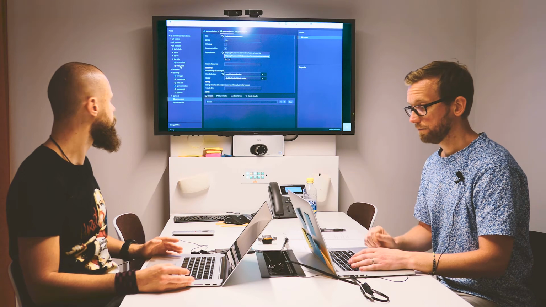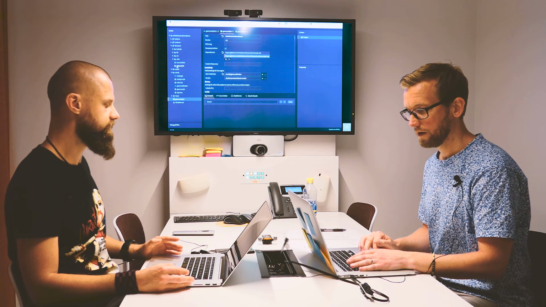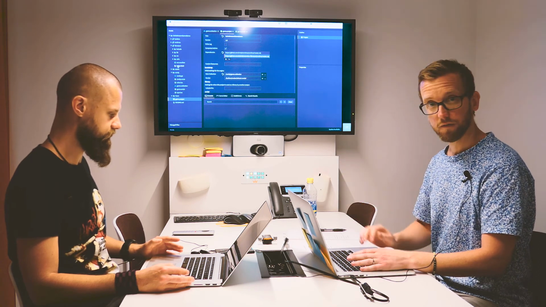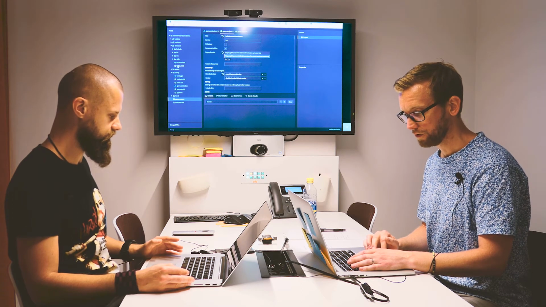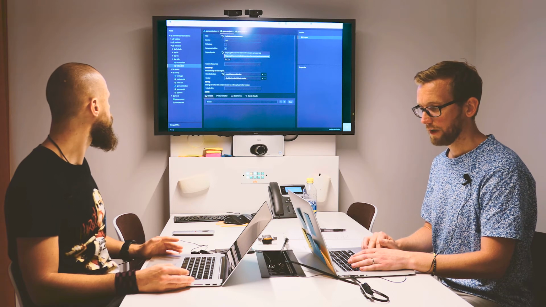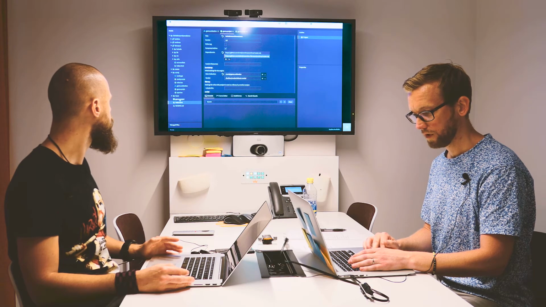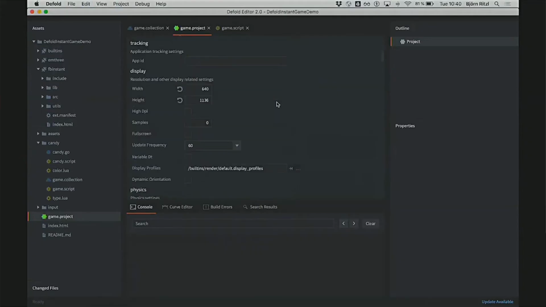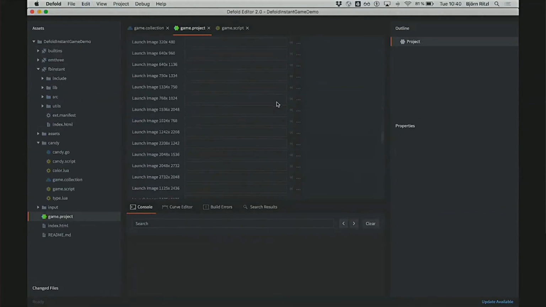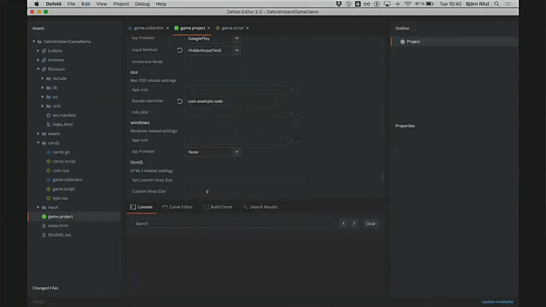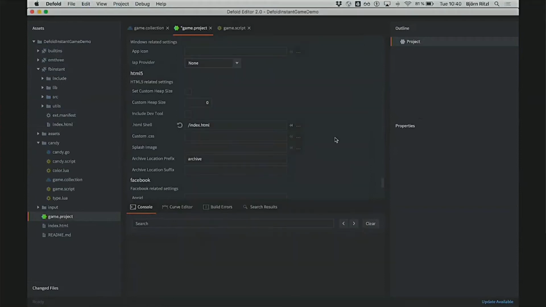And now there's only a couple of minor steps that we need to go through. First of all, we need an index.html5 that includes the Facebook Instant Games SDK from Facebook servers. We have already a template here, index.html, so I'm just going to copy this into my project, go to game.project, scroll down to the HTML5 section and specify that I want to use that specific HTML shell. I want to use the index.html like that.